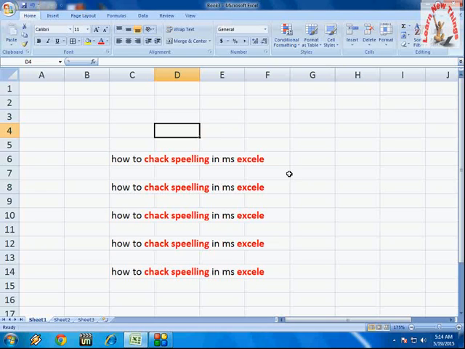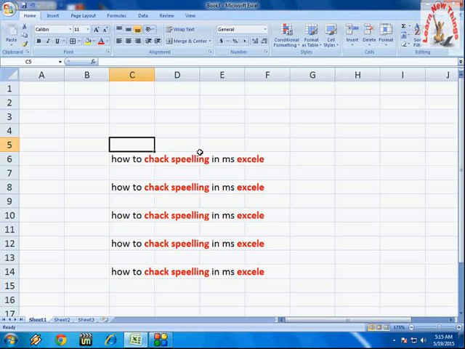This is MJ and today I'm going to show you how to check spelling mistakes in Microsoft Excel by using an easy keyboard shortcut key. As you can see here, I have some text and I've got some spelling mistakes, indicated by red color. After you find these spelling mistakes, or if you want to check the entire document, keep the cursor at the starting point and press F7. Remember the key, don't be confused.